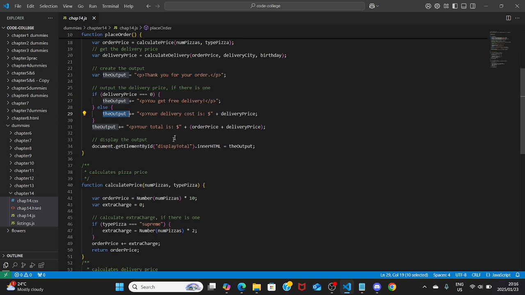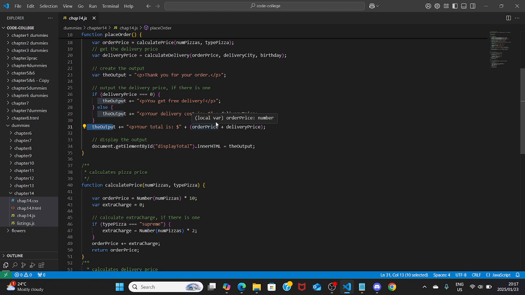And then we've got our else statement. This line starts with the else clause for the previous statement, and then over here the output. If the delivery price is not 0, this line appends a paragraph to the output indicating the delivery cost.